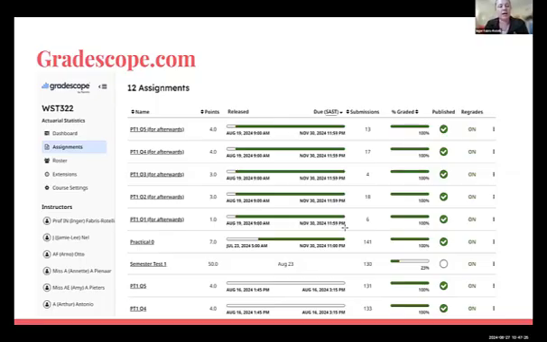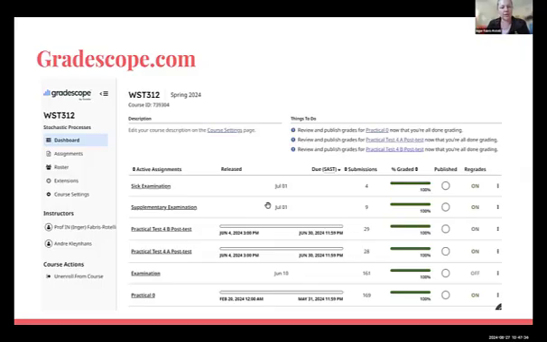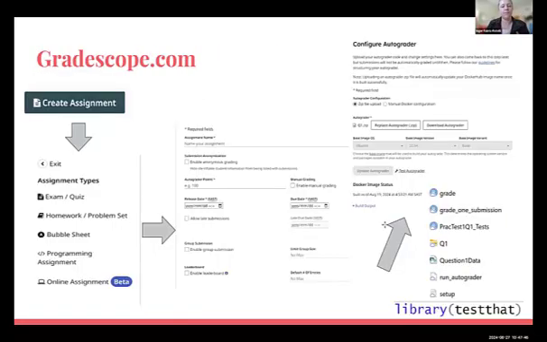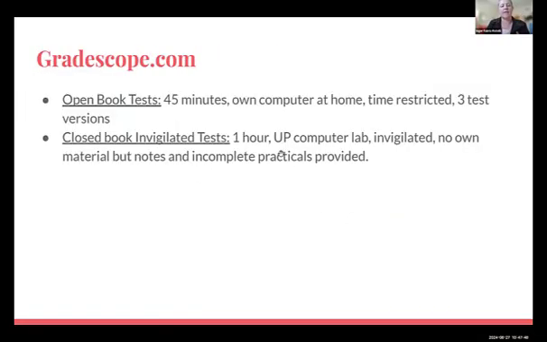So because there's 140, I did manage to get enough lab space. And actually two weeks ago, we did an invigilated practical test. So it's these components here, and we did them invigilated. But I kept the same structure. The only difference was that the students are in a lab and they have to work on the university computer. And then I gave them the material on ClickUp when they're in the test. So they can't take in their own stuff.